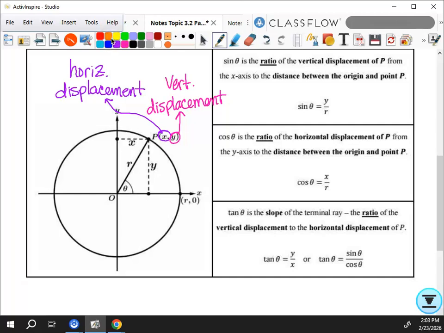And then your r, that's your radius. But that is just the distance between origin and the point P. Okay. It's just the straight distance there, where x is how much we go left or right, y is how much we go up or down. Okay. And there's a difference between distance and displacement. Any of my physics people able to explain that to me? What's the difference between distance and displacement?